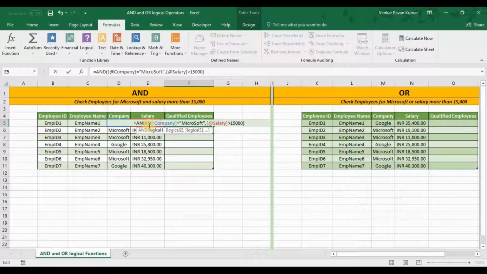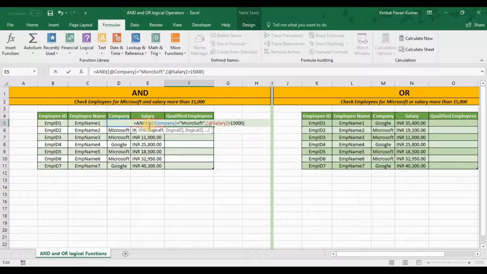It will be testing the logic from left to right. If the first logic is true, then it will go on to the second logic and check it. If both the logics are true, it will give the result as true. If the first logic is true and the second logic is false, it will give false. If the first is false and the second is true, then also it will give false. Finally it will check whether all the logics are true or not under the AND function. If one of the logics fails, AND will turn into false. If all the logics are true, then only it will turn into true. So AND will be used to test all the compulsory conditions.